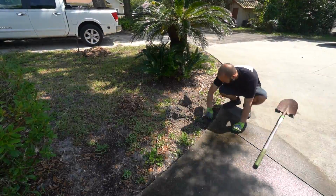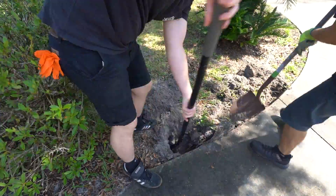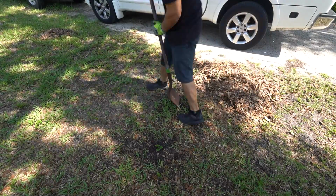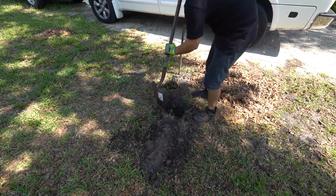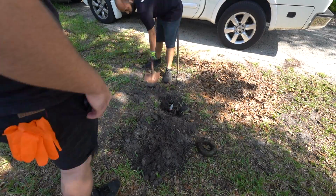So we started digging back on both sides of the driveway to see if we could determine where this pipe was coming in and coming out. We wanted to dig back as much as we could in different areas without going too crazy. We don't want to dig up the whole yard, but we've got to figure out the routing of this and determine where this pipe goes. So we dug up the hidden sprinkler to see where it routed from, and we're just trying to get a picture of how this system's laid out.